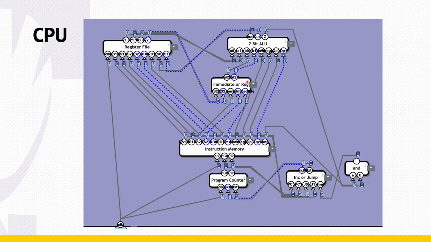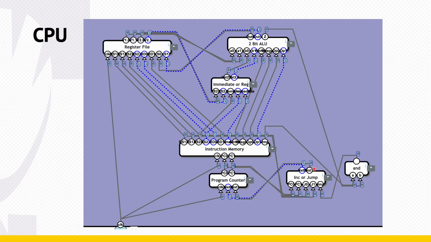So this is a multiplexer that selects between the output of the value in a register or the value that is being used to select that register as an immediate value. So like right here, we have the value 1 being sent to this multiplexer, and that means that it is interpreting this 0, 1 as an immediate value, and that outputs 0, 1 to the B input of our ALU.